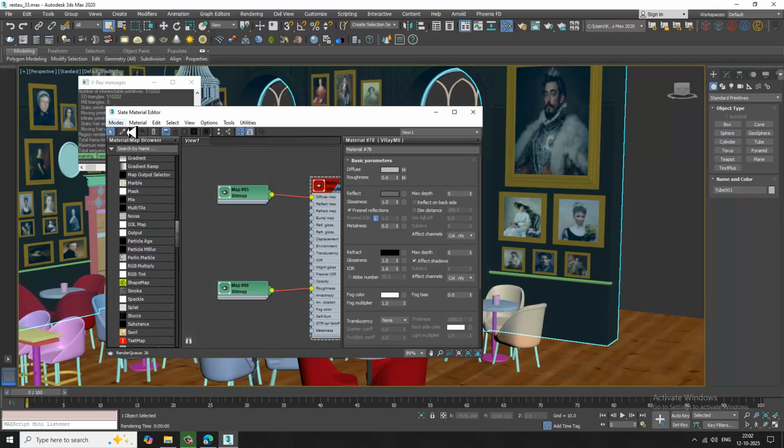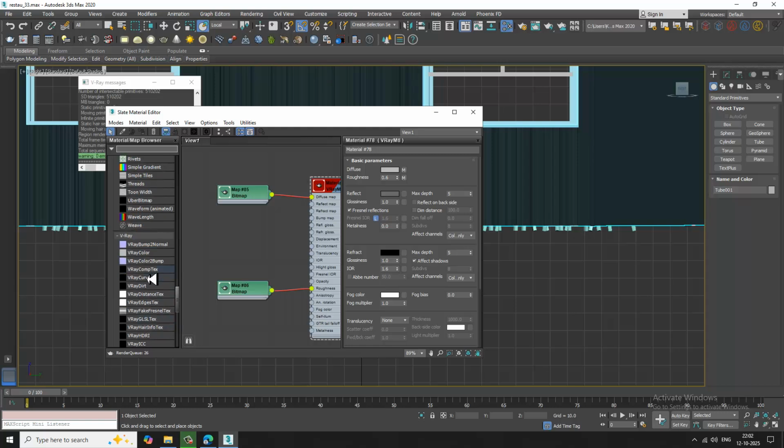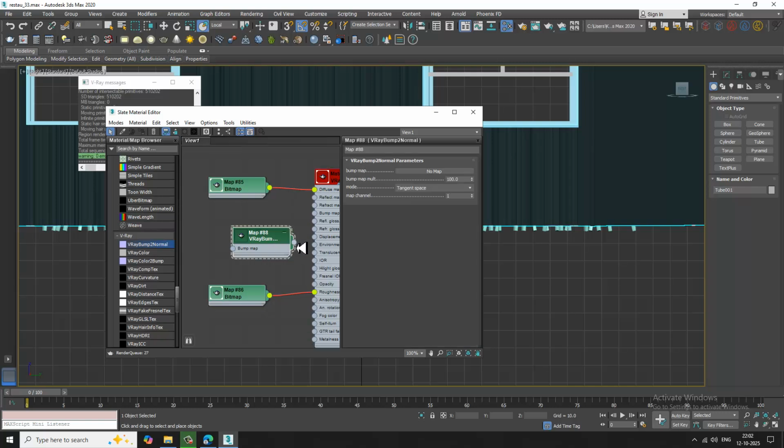If you have a normal map, you can take it. Shift A, Vray, bump to normal. You can take any of it, bump to map or Vray bump to normal. Let's connect it with a bump map.